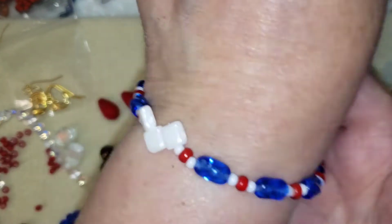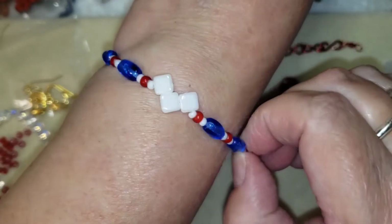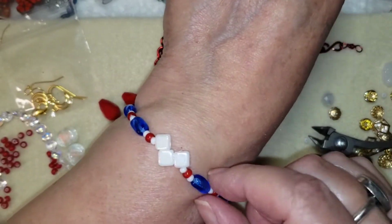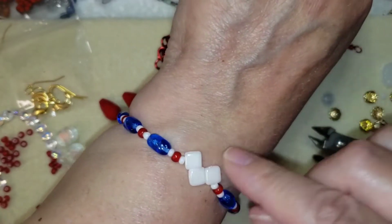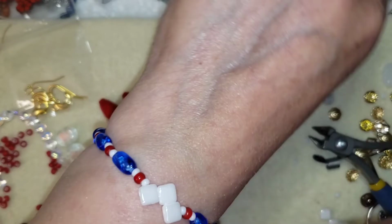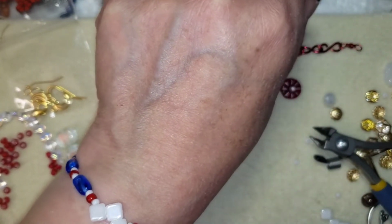I wish I would have made it a little bit larger though, because I've got these, you know, kind of fat wrists. But I need to lose a few pounds. So I'm hoping that once I do, you know, all the swelling will go down in my arms and whatnot. So yeah, it's really super simple, super cute.